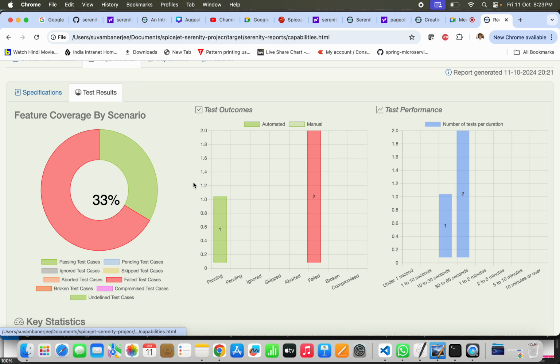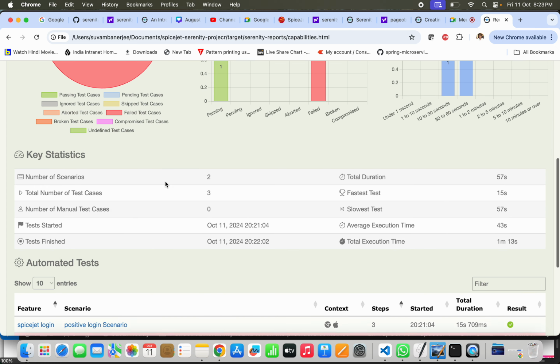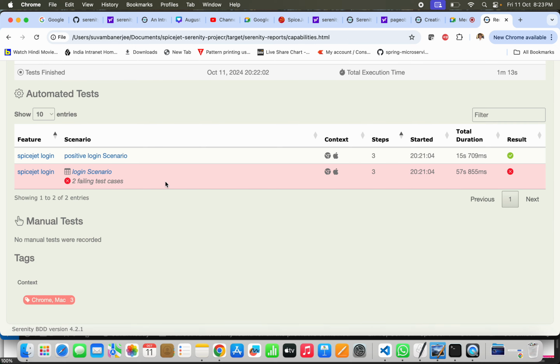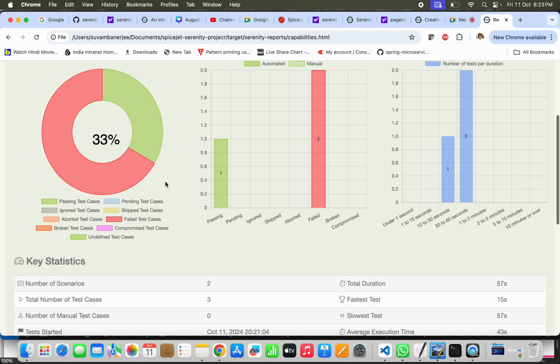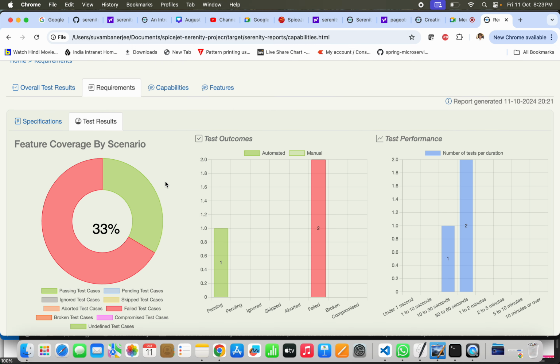And if you go to the test result again, you will get all these details. Fine. This report you can also send to your client and publish to Jenkins. Okay, we will see how to publish the Jenkins report.